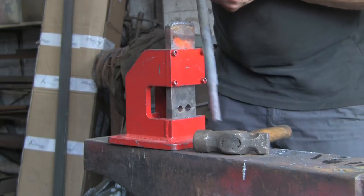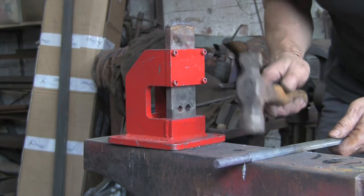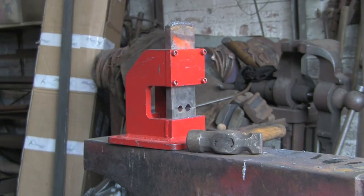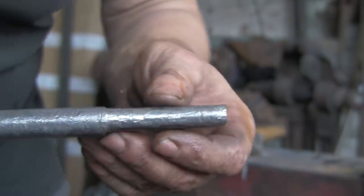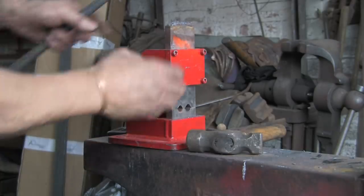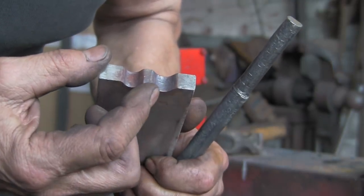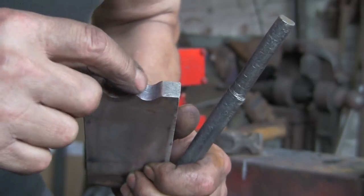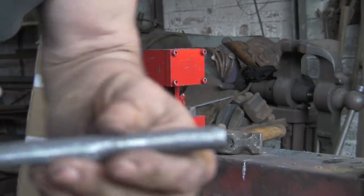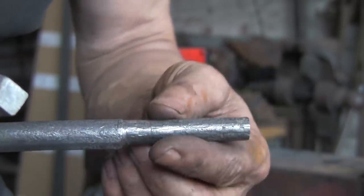Alright, so there you go. You can see that's come out a nice, pretty uniform size. If you can see there, there's quite a lot of marks on it. But that is because, let me show you, this back edge and front edge need to be just chamfered off a little bit. I've done those bits so that you don't get any pinching. I just need to do these at the back there and then you get rid of those marks. I'm not too worried on this job because I am going to run the sander over that just to even it down a little bit more.